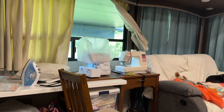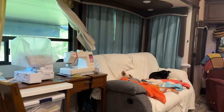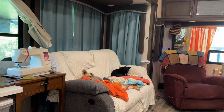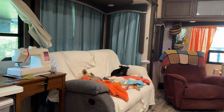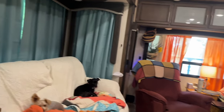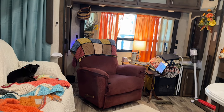One time before I told you I have my sewing machine and my serger in my camper. Well, that's where it's at, and that's where my table used to be. We took it out and we have the sewing machine in there. And then look at these little doggies — they're sitting on the couch. That's our couch; I keep it covered up. I have curtains up at the windows. I took the blinds down — not really big on those blinds. And then we have my chair. That's where I sit all the time. That is my most favorite place to sit in the camper.